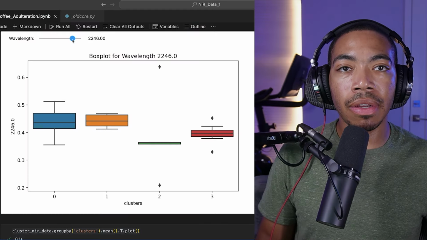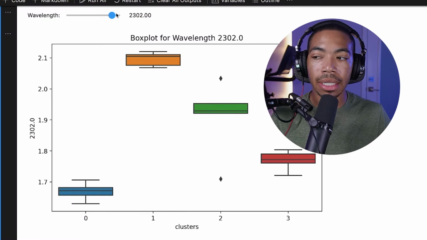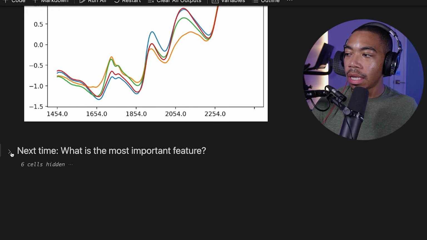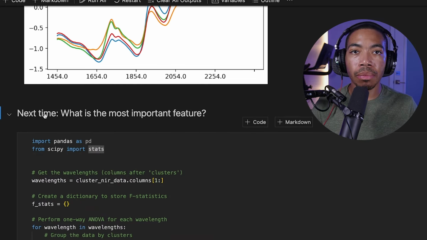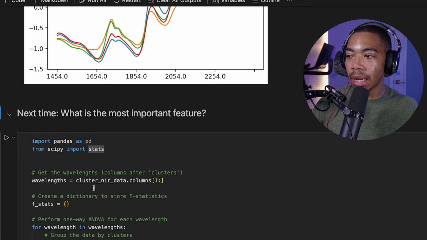And here you can see some of the features overlap depending on the wavelength, and at other wavelengths, the features are quite separate from one another. And so again, I ask you, do you want features that look like this or like this? And this is the exact type of question that the F-test really helps us to get at. And so I will show you a single test that is really useful for figuring out features that are really important, particularly for classification tasks or tasks where you're trying to separate based on some identifier.